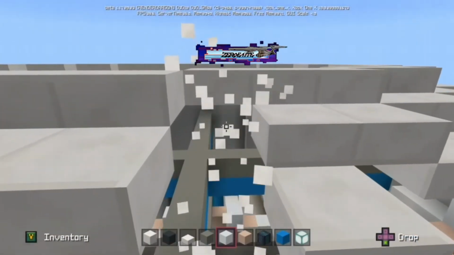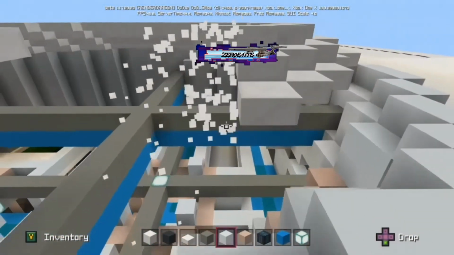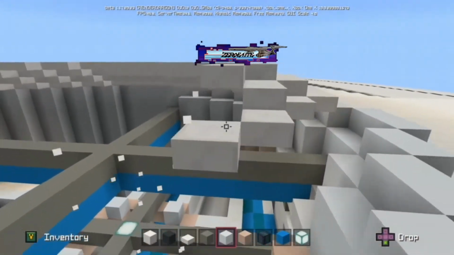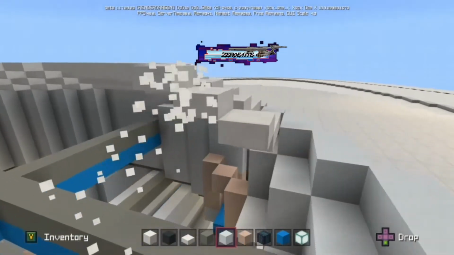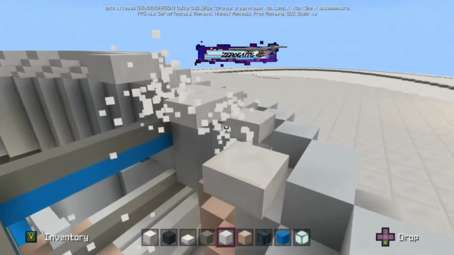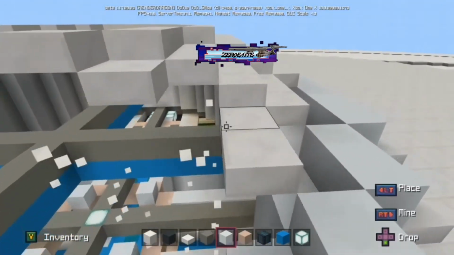So now what we're going to do with all these half slabs, kind of backtracking a little bit, but it's going to be necessary to give us that extra room here. We're going to have to go in and delete all these half slabs, not going all the way around, just the backside in between where we added the extra row of the white concrete.